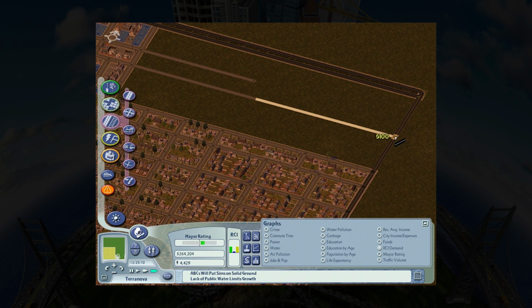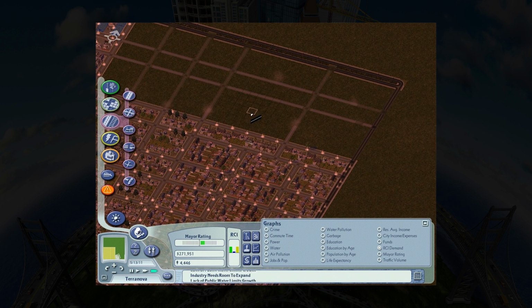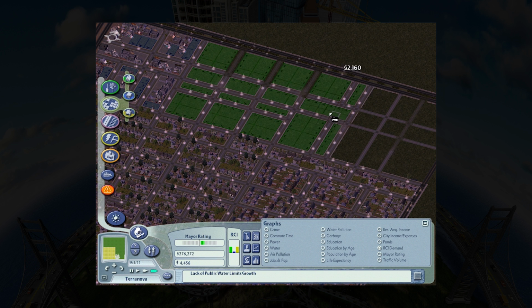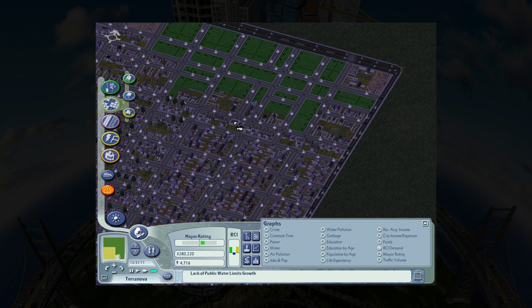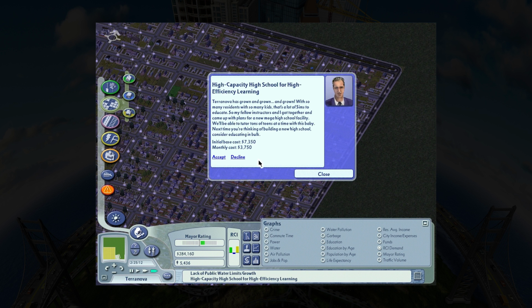I think we're going to extend this to become some more residential zoning. Alright. More low density. Maybe they don't want more housing. I think there's gonna be a housing crash soon. High capacity. Okay.